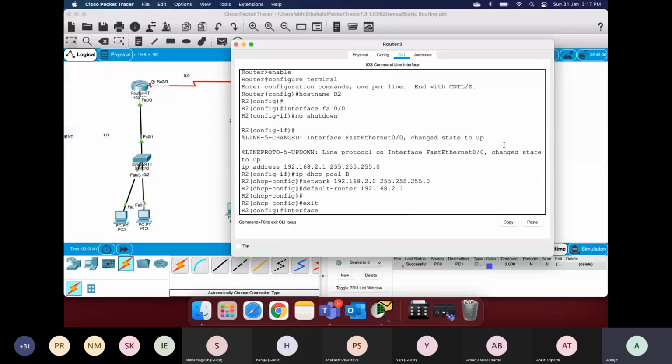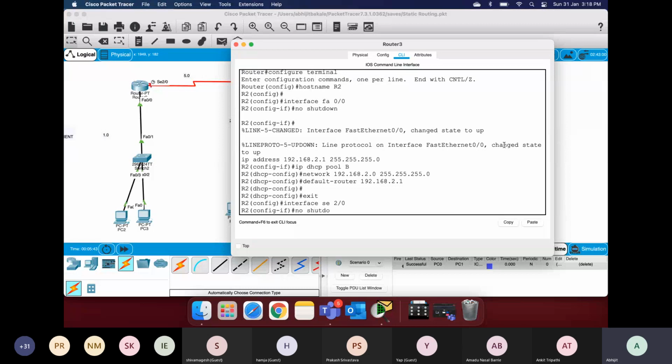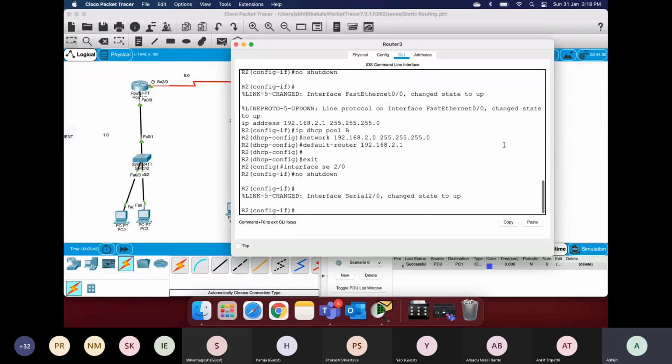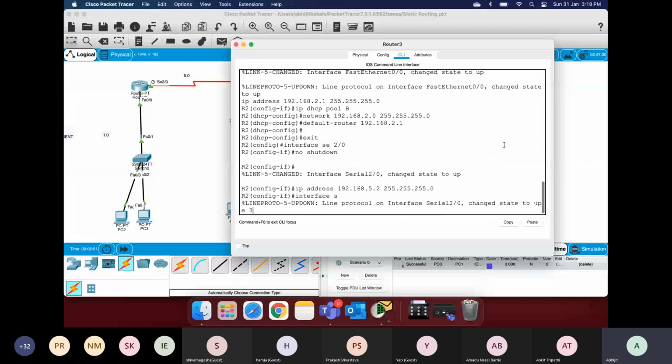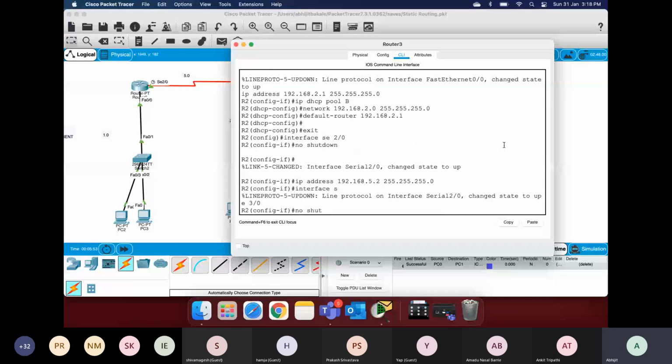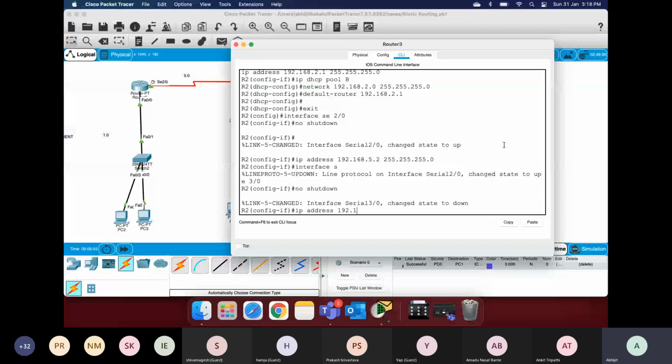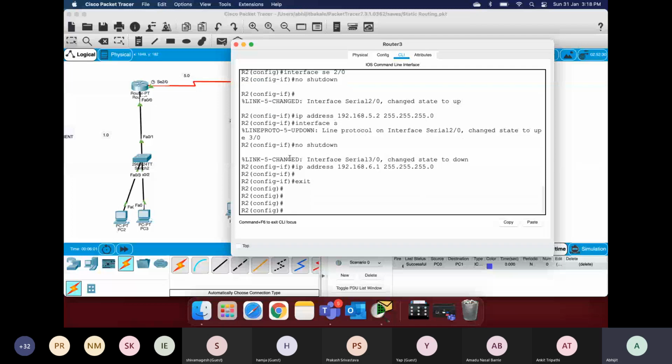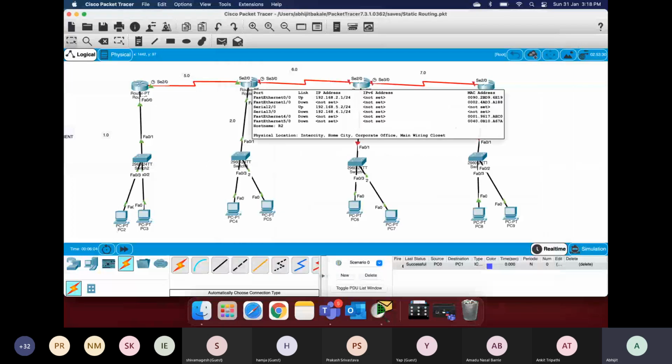Then we switch the interface to SE2/0, no shutdown and IP address 192.168.5.2 along with the subnet mask, and then we change the interface to SE3/0, no shutdown and IP address 192.168.6.1 along with the subnet mask. That is exactly the configuration that we did on our R2, and you can verify that the interfaces are configured: FA0/0, SE2/0, SE3/0.